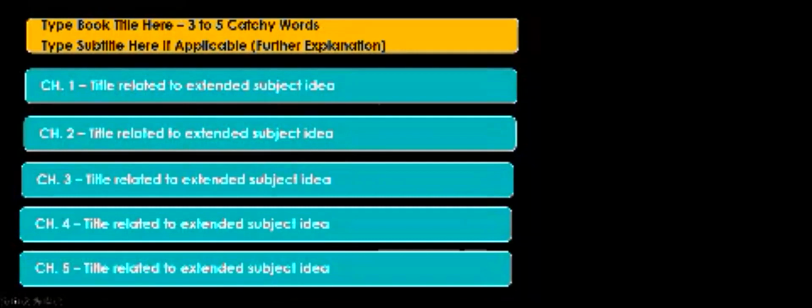And then the next thing that you do is you take the main topic and you convert that into a 3 to 5 word catchy title for your book. It's important to have a very good title, and you want it to be short because you don't want people to get lost in it. You want them to immediately know what your book is about, so that when they're scrolling through Amazon or any other book site, they see that and it catches their attention. So if you feel like you can't communicate everything that you want in a 1 word, 3 word, or 5 word title, you can have a short title and then you can have a subtitle.